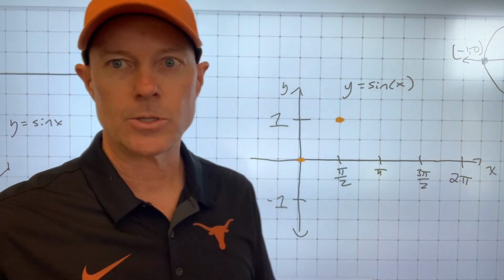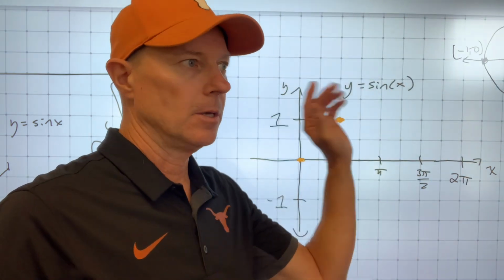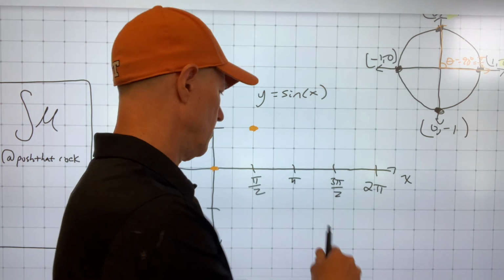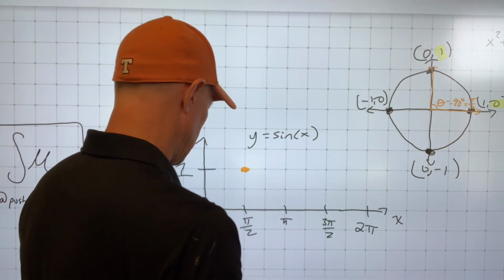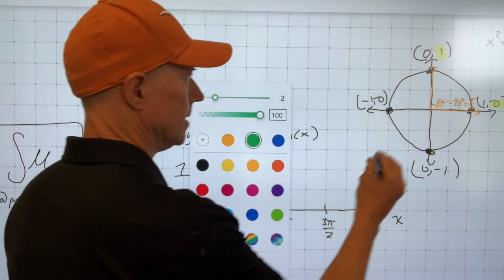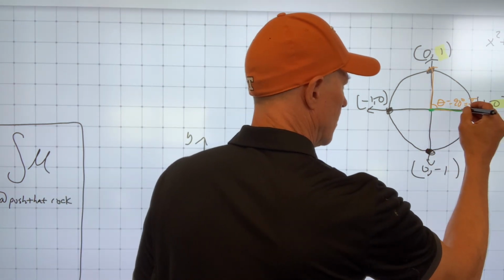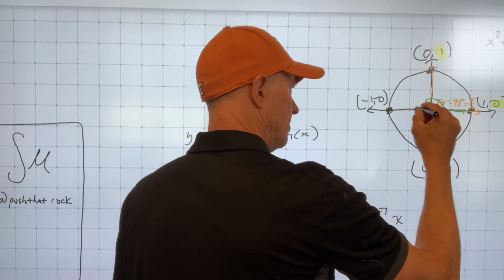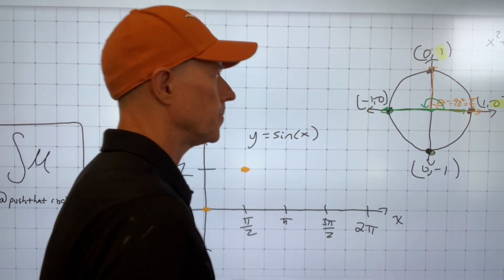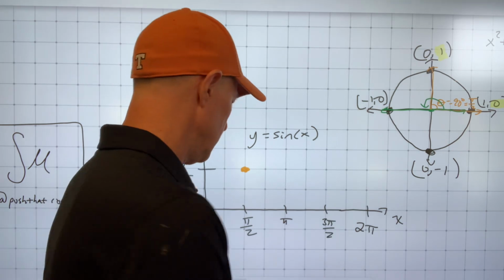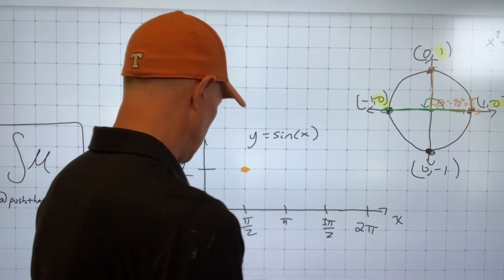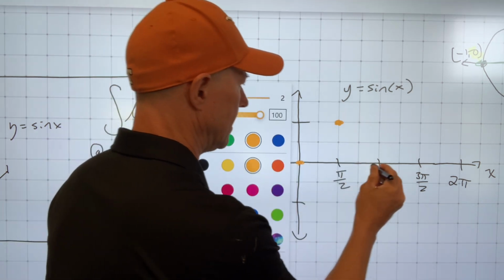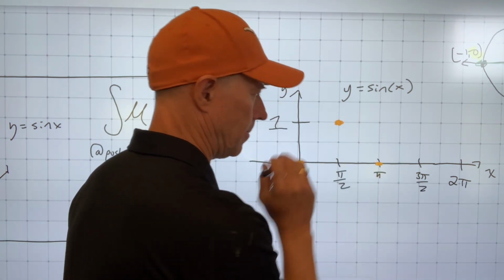What about if I rotate 180 degrees, which is equivalent to pi radians? Let's do it in a different color, I guess. I have a standard position angle that rotates 180 degrees, or pi radians. So my input is pi radians. Then my output would be 0 again. So when I'm graphing over here, my output is 0 when the input is pi radians.